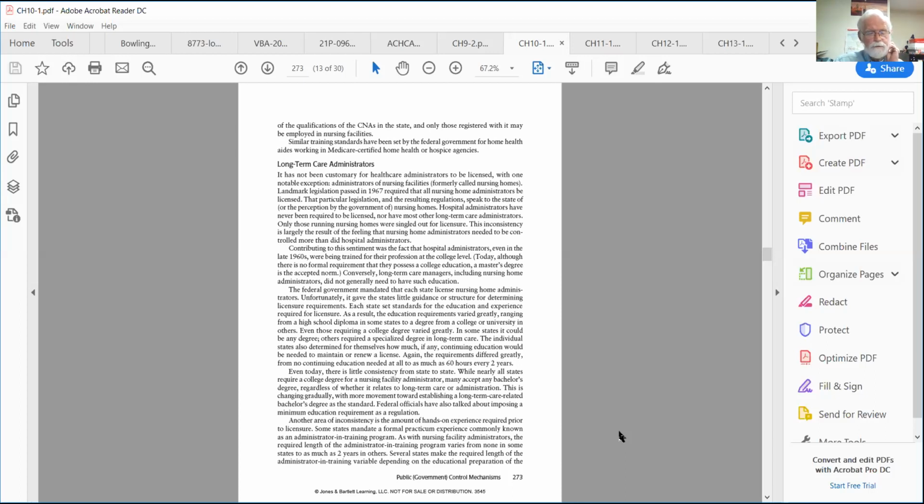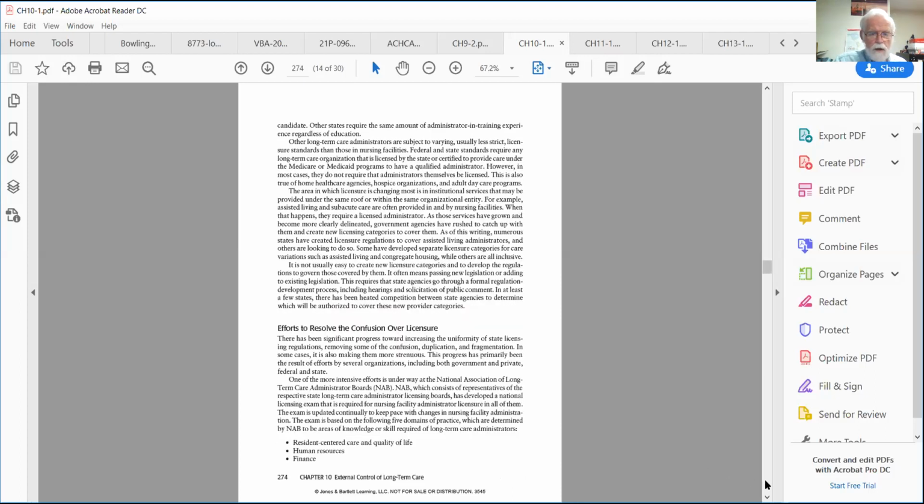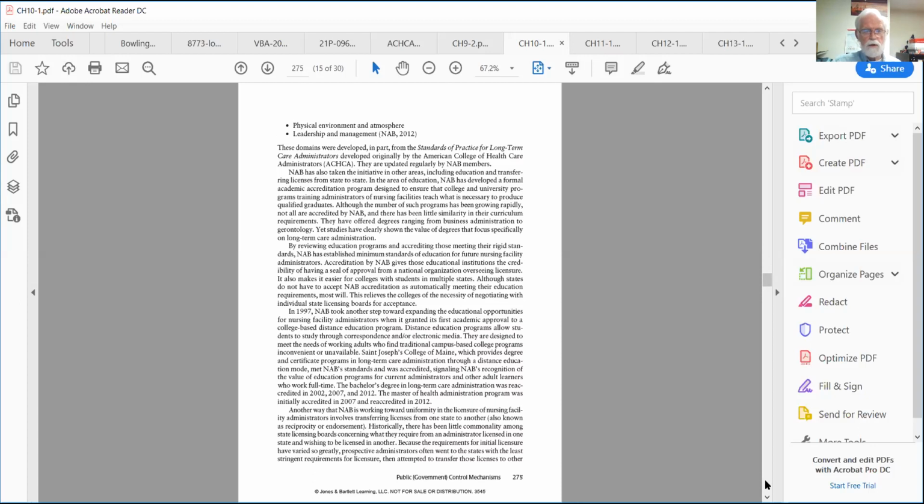There is little, I think, data to show us that these administrators that are licensed are any better than people who just really want to do a good quality job. But it is part of the world today. So this section of the book is worth you studying, I think, and maybe including in your summary. Some of these things for an administrator, it might be useful to see if you can download a copy of these standards of practice for long-term healthcare administrators.